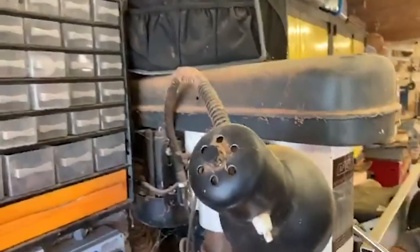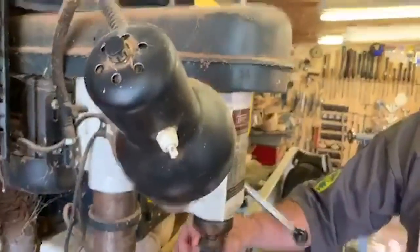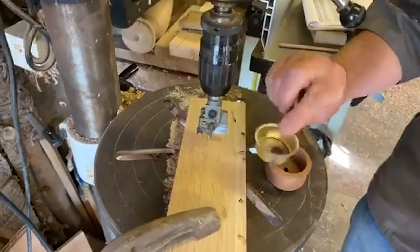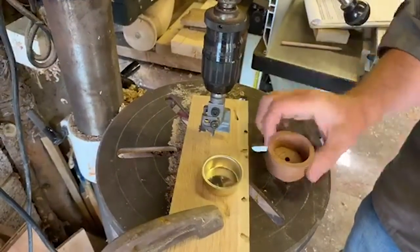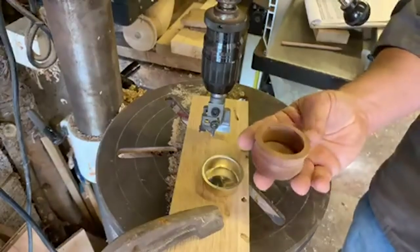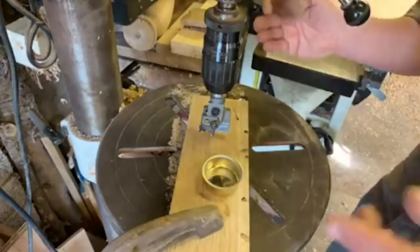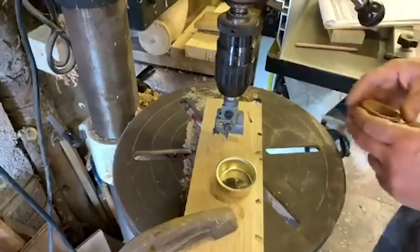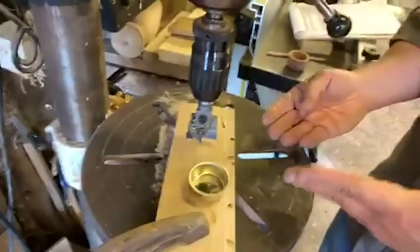I use the adjustable one. I do a lot of what we call Christmas pyramids, carousels, that sort of thing, the old German tradition. And those are my tea light holders that I use to make these. I always tend to keep the piece long and drill lots of holes and then cut around the holes to make my piece. It's safer.